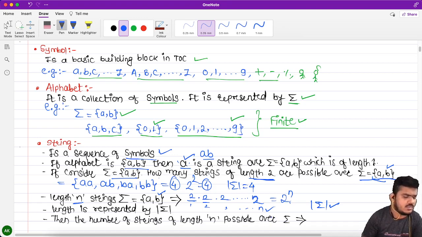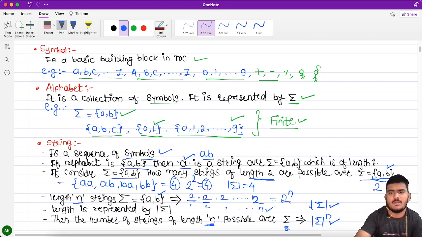Whatever the alphabet will be, how many number of strings will be possible? That is the length of the alphabet. Here what was the length of the alphabet? 2. So that becomes 2 power n. So here whatever will be the alphabet, suppose these are 3, then what will come here? 3 will come. Here if n is there, then what will come here? n. So that becomes, and what is its length? n. So this becomes the total number of strings possible over the alphabet which is of length n. So this much length n strings will be possible over the alphabet.